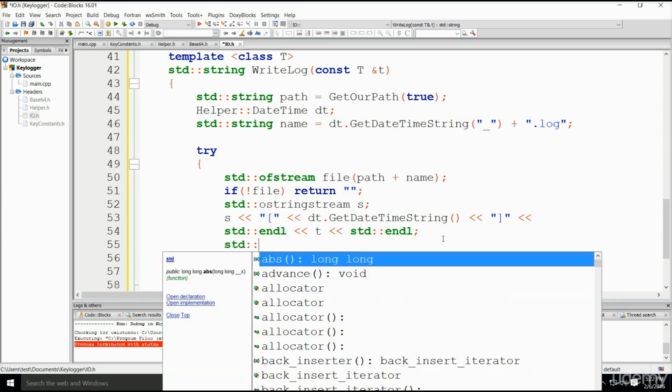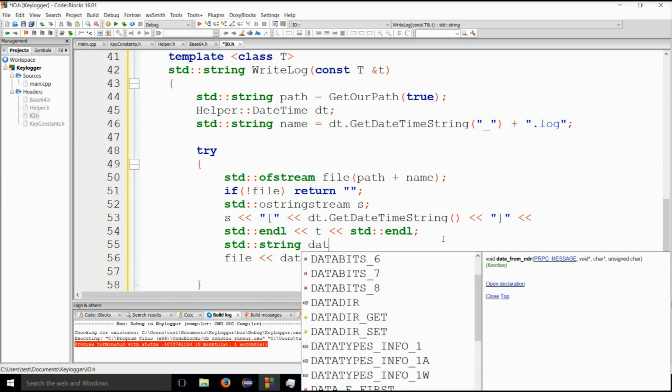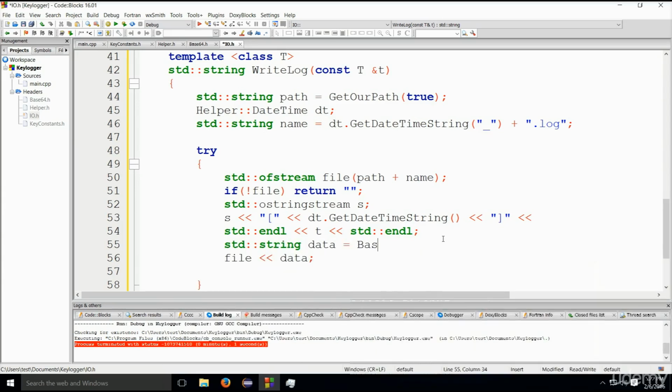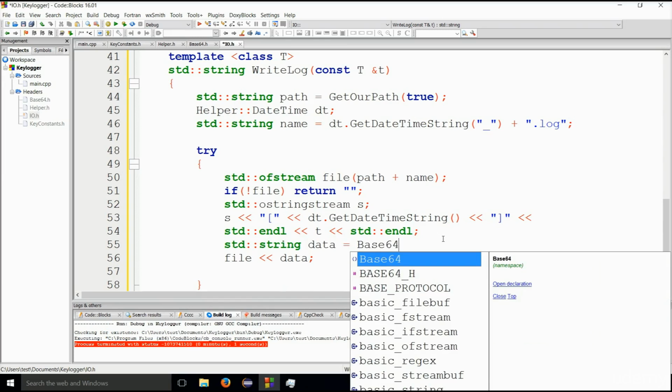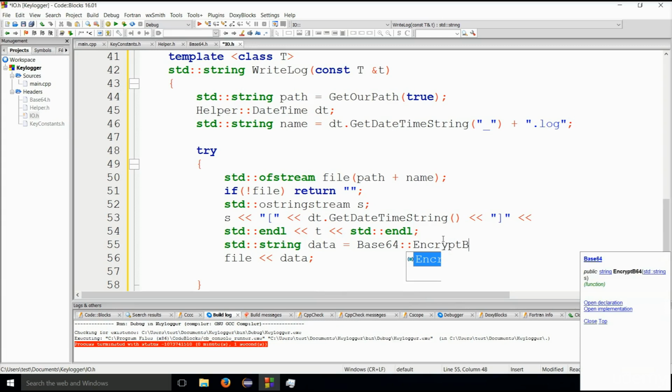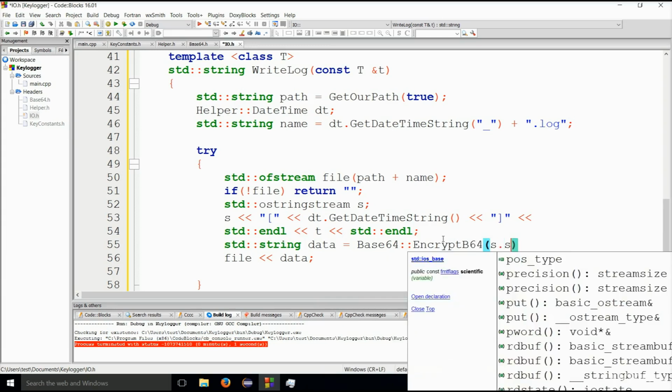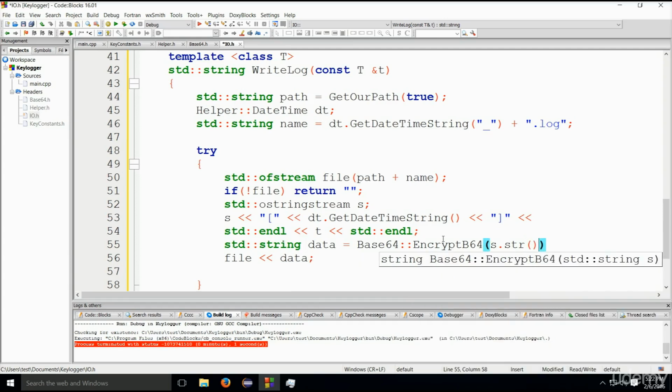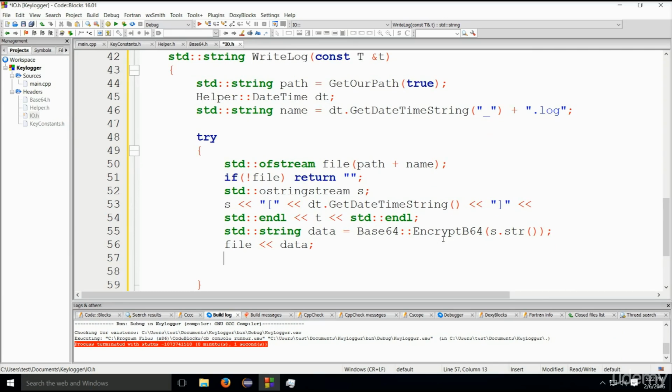std::string data equals base64 encrypt b64 s.str. Okay, that's done. Semicolon, and now we can output to the file. Anyway, once we are done, we would like to close the file, but let's just use a bit of a precautionary measure.